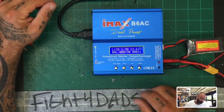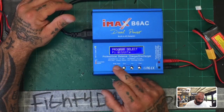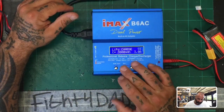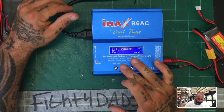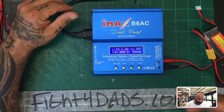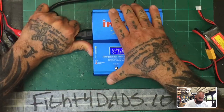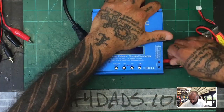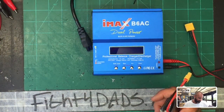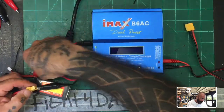That's a very quick video on the new product. If you have specific questions, one thing to show: if I want to take the balance lead out and just do a regular charge without a balance connector, I go ahead and select the charge mode, tell it 3S, and without the balance lead it works just fine. That's how you do it if you don't have a balance connector on your battery. Let me stop that, and now I'm curious — I want to see what happens when I use the DC input.